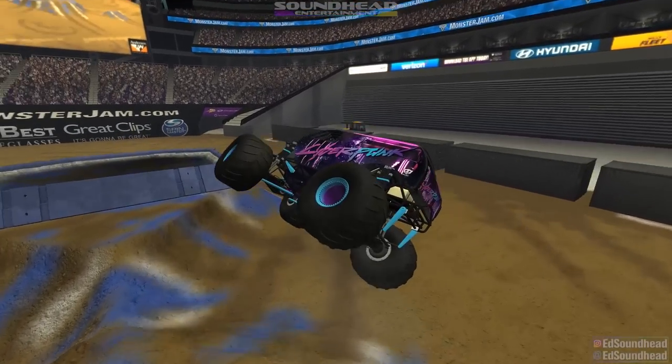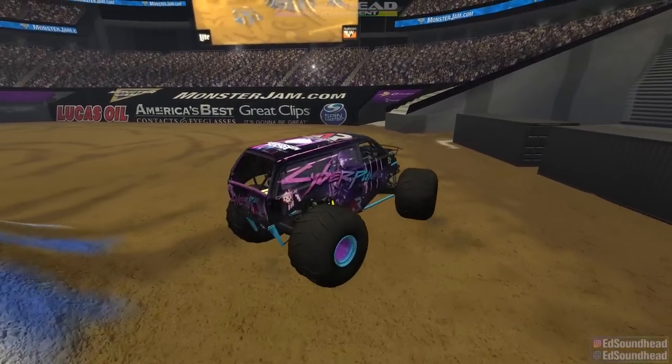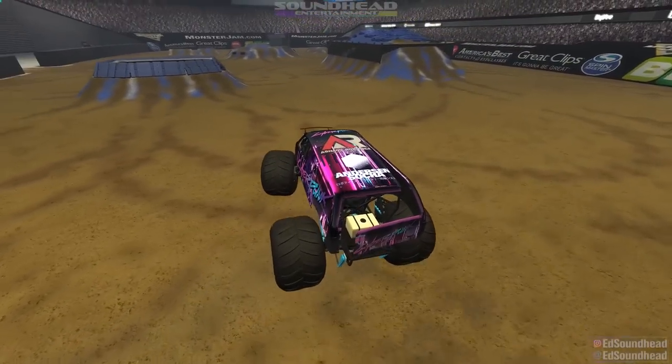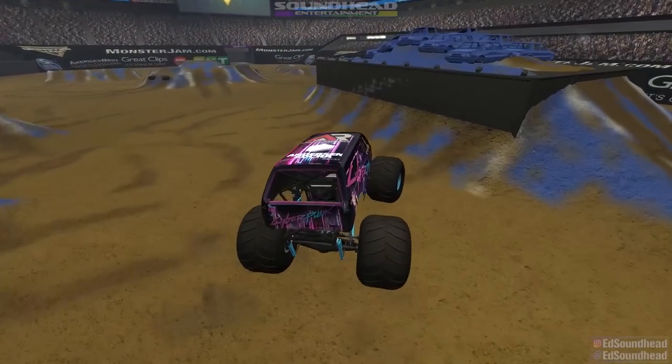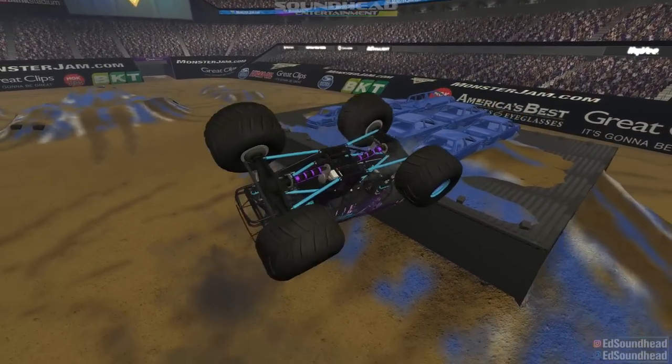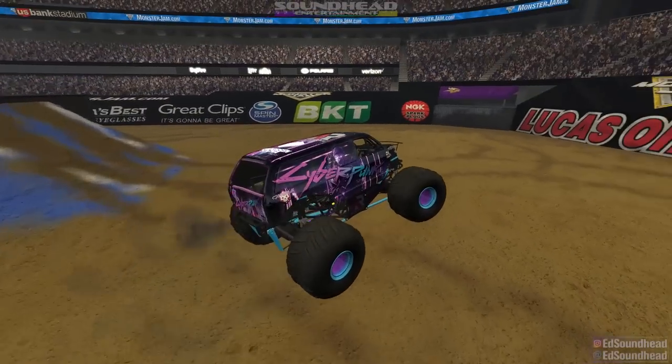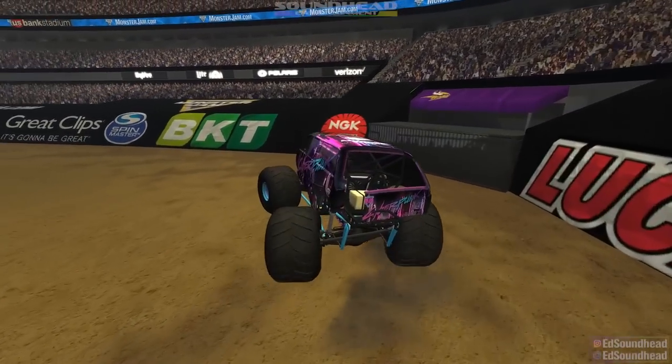But here's the problem. We did that technical move right into another jump. We're barely hanging on to it. We got some body panels that are barely hanging on. And I feel like we need to go for an early backflip. We need to show them we're here to play. We're here to do it on an angle too. And that was an ugly landing. Got all crossed up on the suspension.